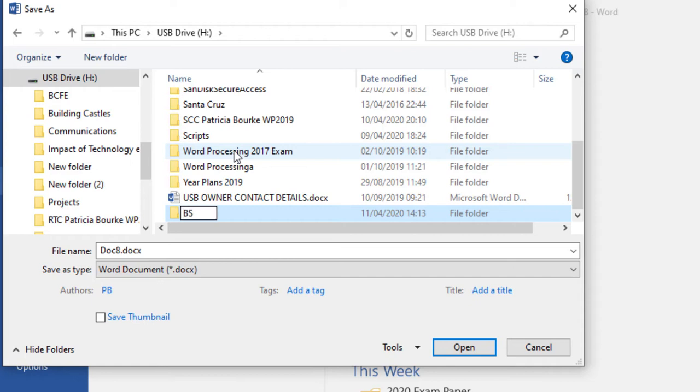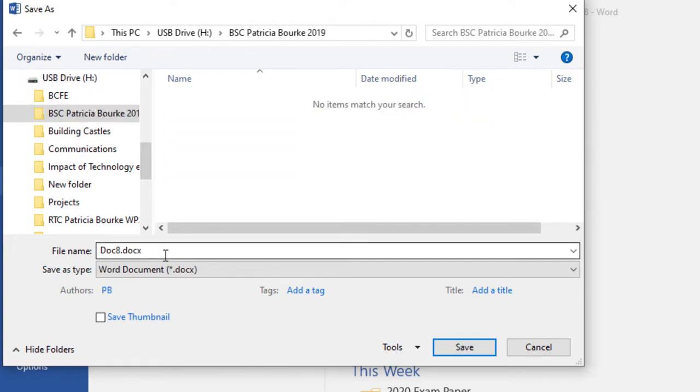I'm going to use BSc as my class, my name, and the year, in this case 2019. And then I'm going to click into that, and then I'm going to name my document. So in this case I'm going to do task 1, WP 2019 task 1, and my name, and go Save.